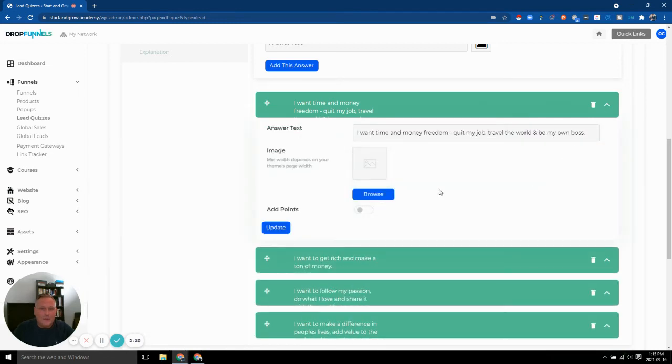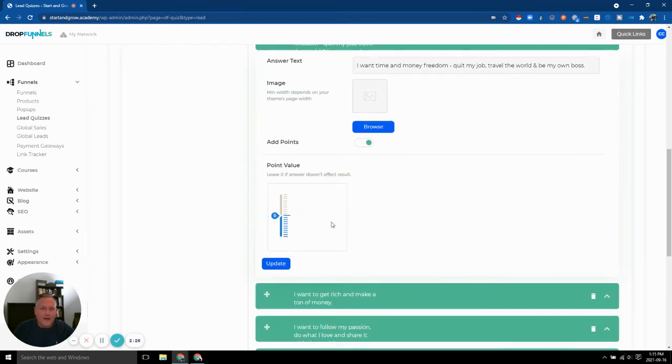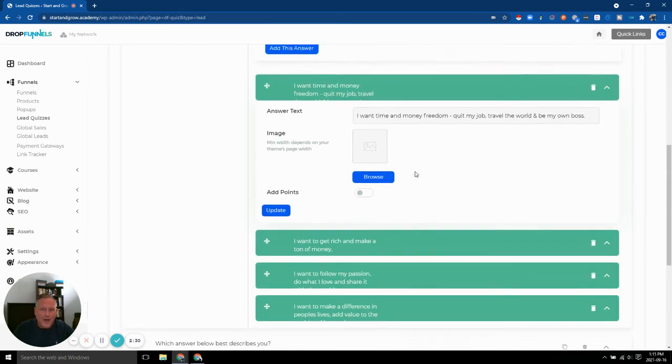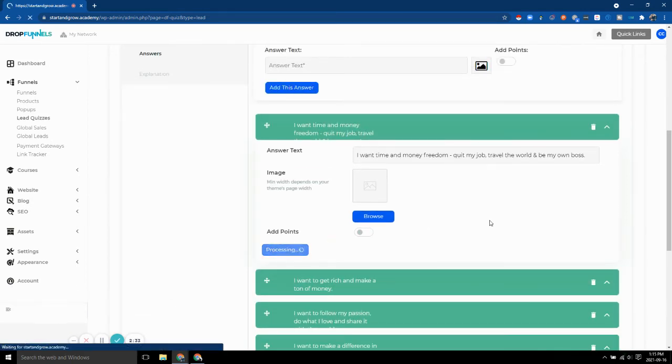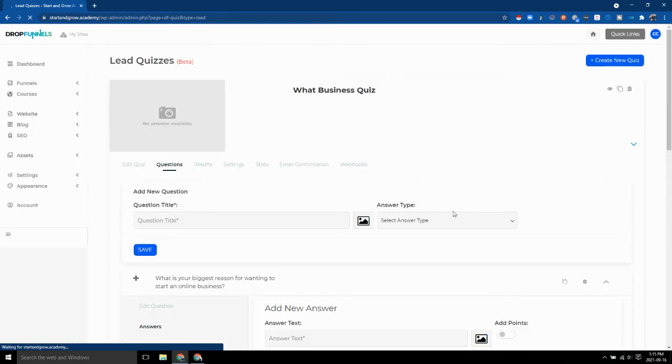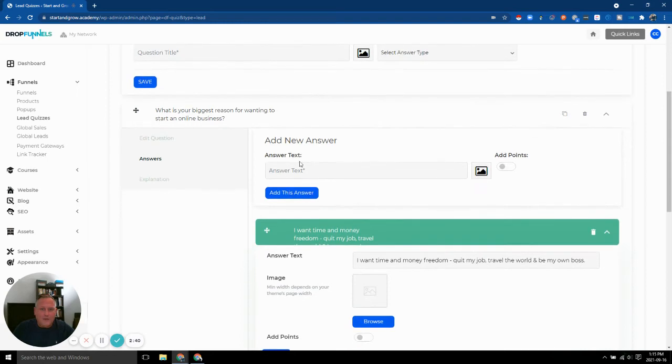Something that's really interesting when you create quizzes, on the questions, you can add points. So you can value the points of these questions differently, which would allow them to go different directions based on the responses. And also you can value those questions to rank your leads and rank the people taking your quiz. So each question basically requires that.